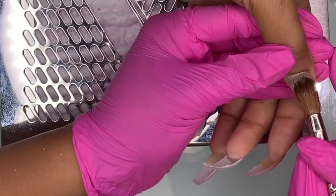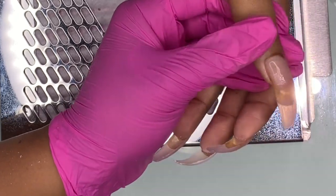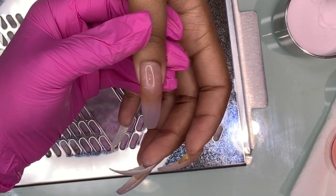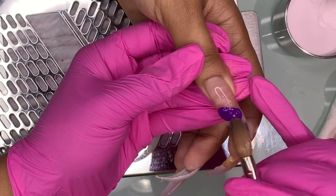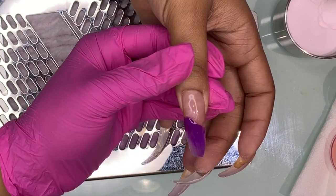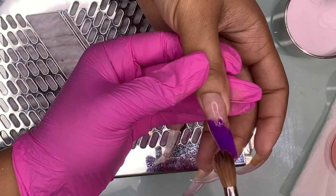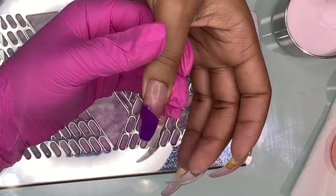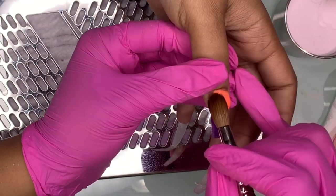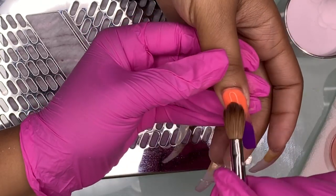Okay, so we're gonna go ahead and do the other hand as well. As you can see, each hand is pretty much something different. So I guess the only thing you can do is just sit and watch, because everything is really different and random. So this one is just going to be purple at the tip, and then we're gonna come back and do the orange at the top. But as you can see, it's going at an angle. And another thing, I think I already mentioned this, but it's really important that you do not apply too much colored acrylic. You're literally just applying to where you have that color there, and then you come back and add the regular acrylic over it.